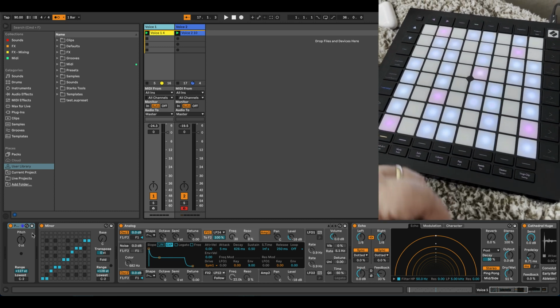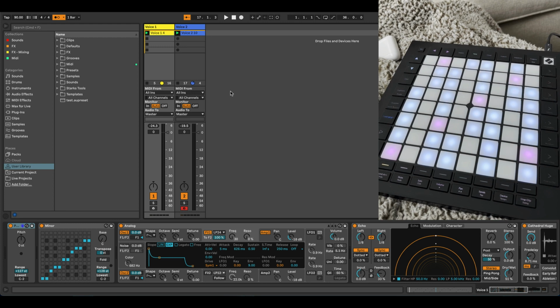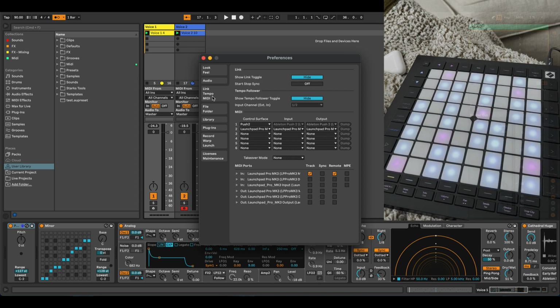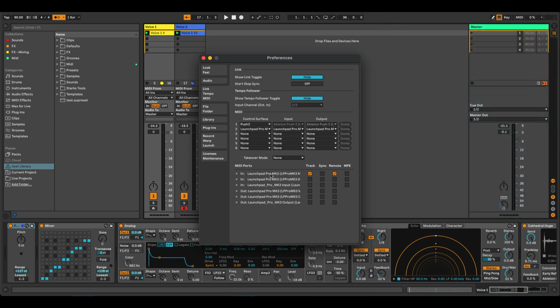If we flip back over to Ableton and bring up our settings, and we go to the MIDI tab, this is the LaunchPad Pro. In order for you to be able to use the LaunchPad Pro, these two tick boxes need to be ticked. Now, there's also this control surface LaunchPad Pro up here. These three things are very different. This up here allows the LaunchPad Pro to control the Ableton session, start and stop the transport, launch clips, and have the box highlighted for session mode and things like that.